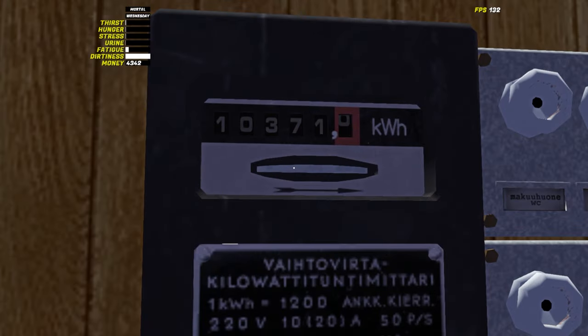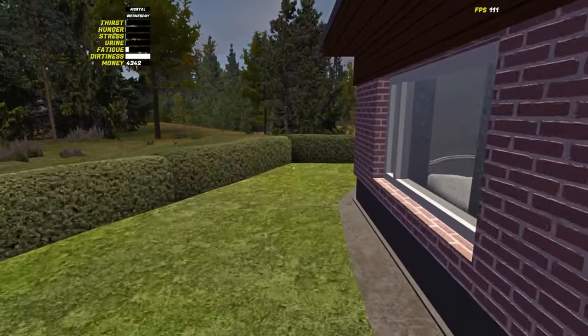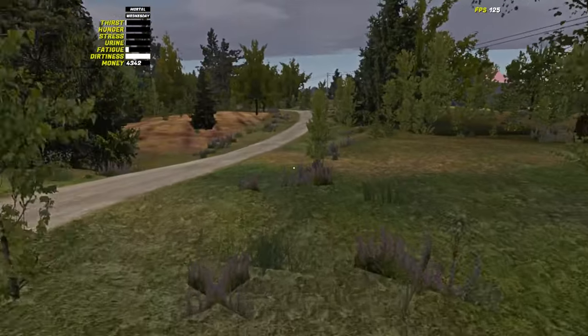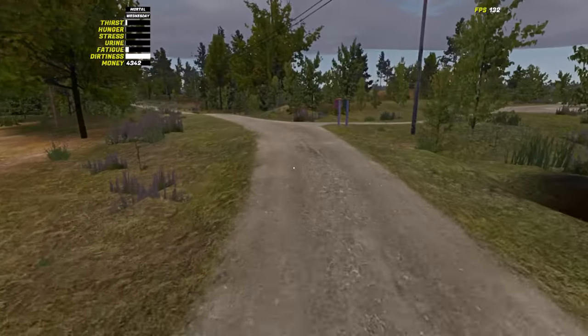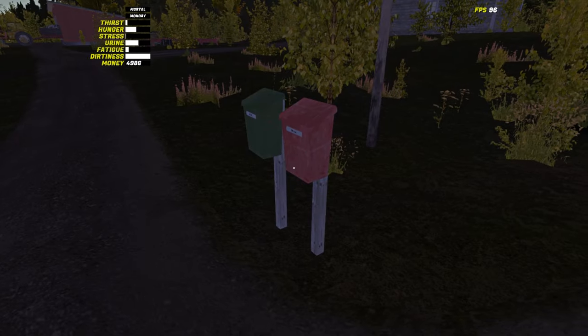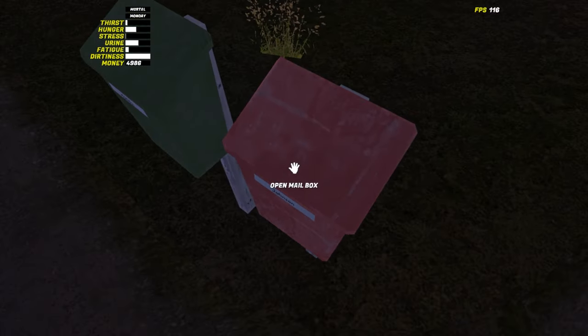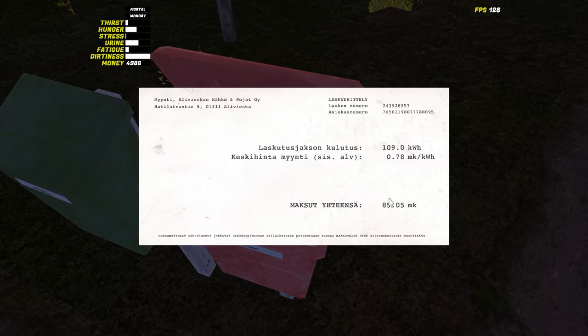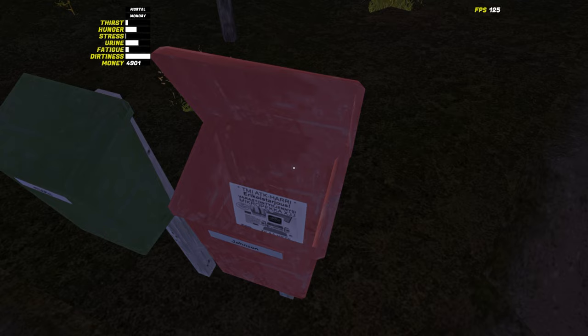If the power still doesn't work, you might need to pay your electricity bill. An electricity bill will appear in the player's mailbox every four hours. If you then proceed to not pay it for another six hours after that, the electricity will shut off. So about once a week, walk on down to your mailbox found here and pay the bill. Left-click the lid, click on the envelope, and click the bill interface that pops up. You may also have a phone bill that needs to be paid — pay that to continue receiving phone calls from the local residents.